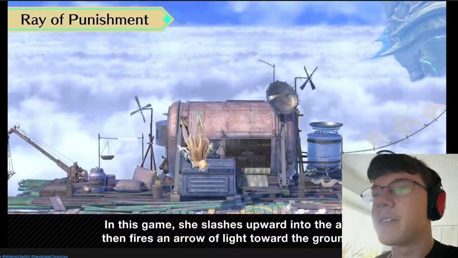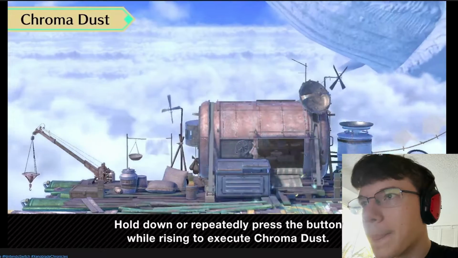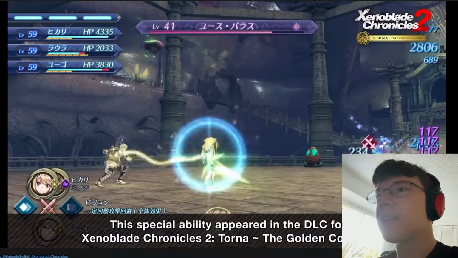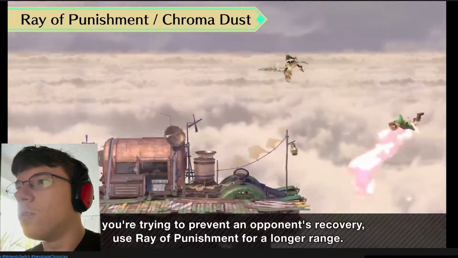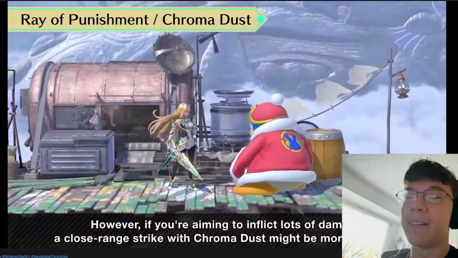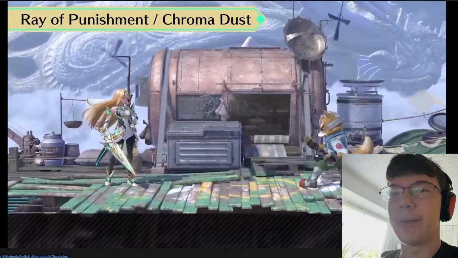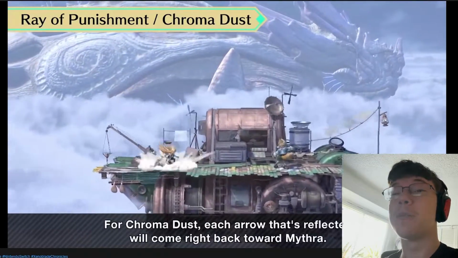Now with Ray of Punishment, that seems more like a bigger combo extender with up B. Oh, okay, so there's two. So one covers one area, then Chroma Dust can cover multiple areas. Oh, okay, yeah, those are gonna be easy edge guards for Mythra mains if they, you know, don't switch. But a good mix-up option, nonetheless, if you're using both. And, of course, yeah, that should be reflected.